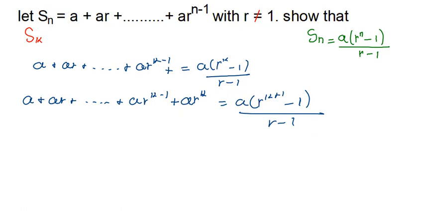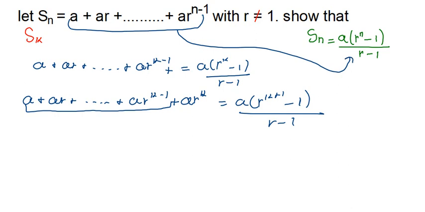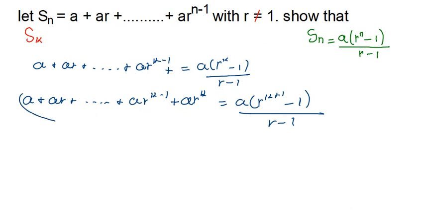So we are trying to show that this side is equal to this side. It reminds us of what we used to do with trig identities. Our left hand side has to be equal to the right hand side. That's what we're trying to show. If we show that they're equal to each other, then we are safe. Just a reminder, this part here, does it look familiar? Of course it does. This is simply what we have here, and this part is equal to what we have here, but we are going to write it in terms of k.